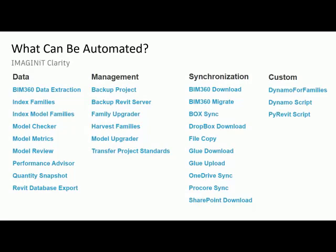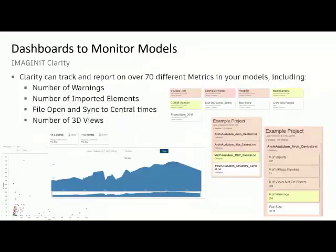A number of our customers want to have a local backup copy of things they've got in the cloud, whichever cloud environment it might be, and to synchronize between different cloud environments, or create custom tasks through Dynamo, PyRevit, or formal programming. All of those are things we can do to save your slice of that nearly one and a half million hours already being saved. If we're pulling out data, we can turn that into different types of reports, templates, timelines, and dashboards to understand what's happening inside your models — what KPIs do you care about? In-place families, warnings, file size, file open time? Find the ones you care about and let the system start managing it for you.